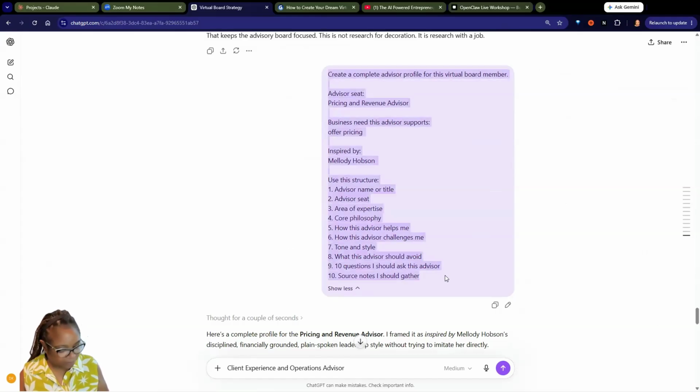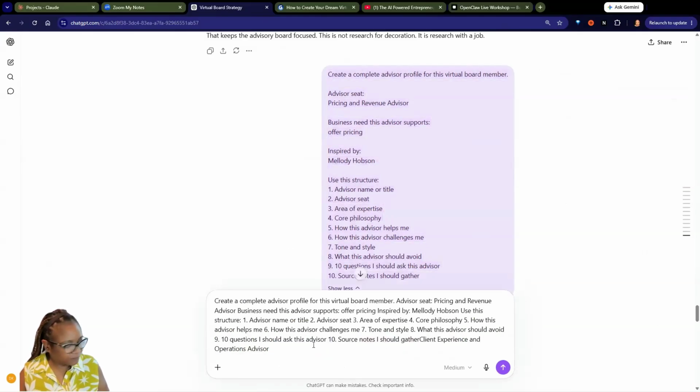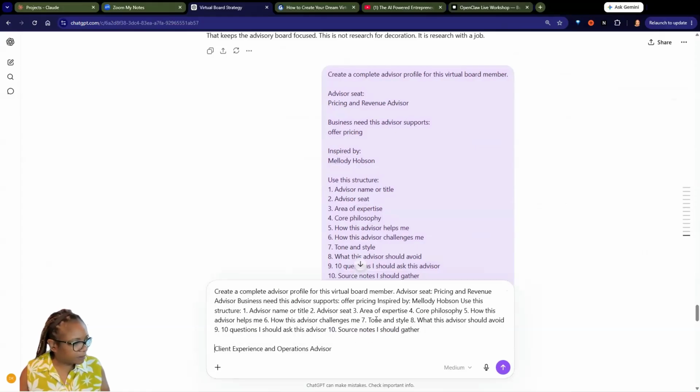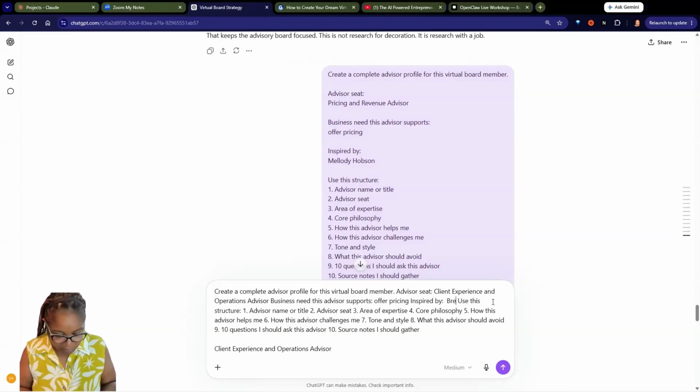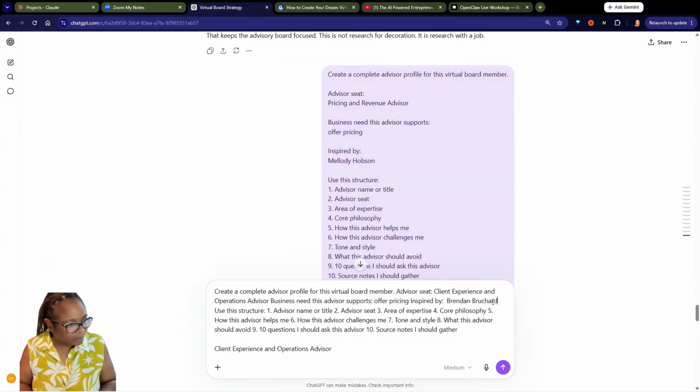And we're going to replace pricing and revenue advisor with client experience. Business need, I'm going to leave it at offer pricing. And I'm going to take out Melody Hobson as the person it's inspired by. Somebody who is the complete opposite of Melody Hobson would be Brendon Burchard.